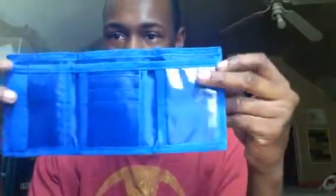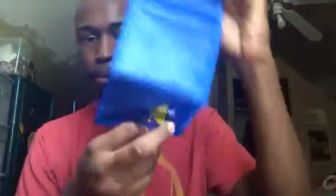It's a blue wallet with the banana stand thing on it and it's velcro too. There's always money in the banana stand! That's definitely from Arrested Development, guys. If you don't know what this is, if you got Netflix go check it out — it's really great. Little blue wallet, that's nice. The next thing we have in this box is obviously the pin, and it's the Big Lebowski. I said it wrong, but this is him.